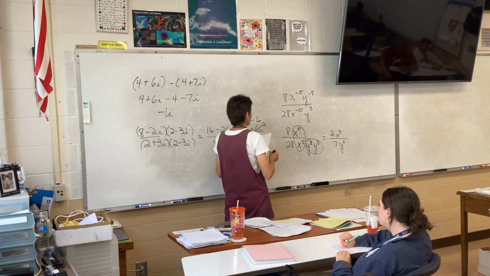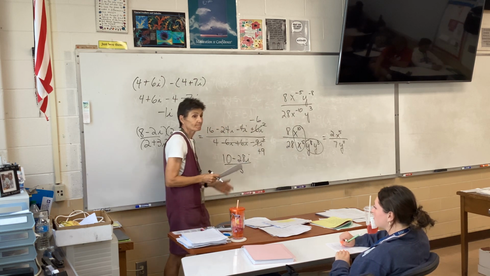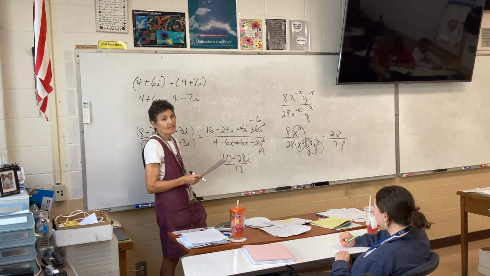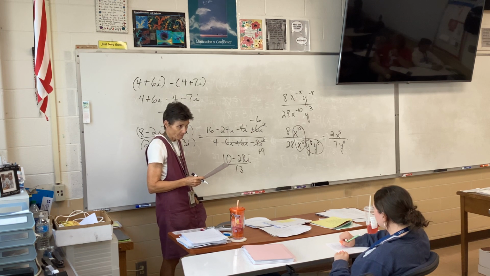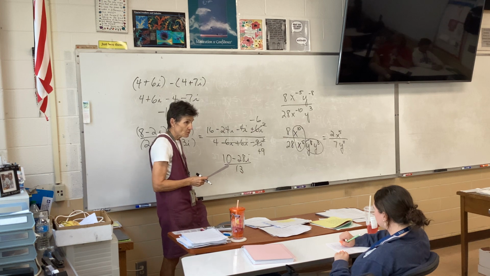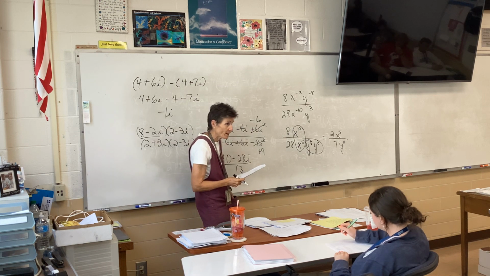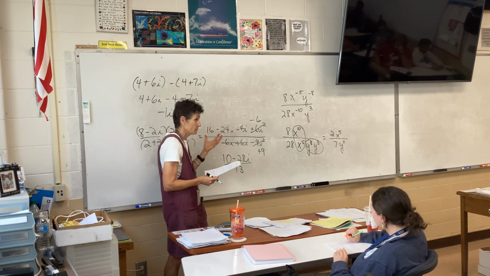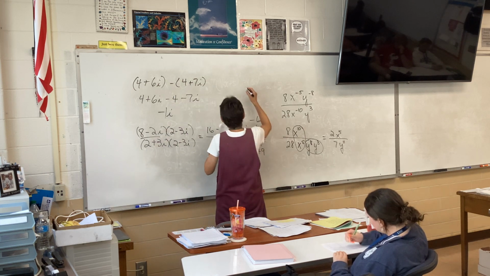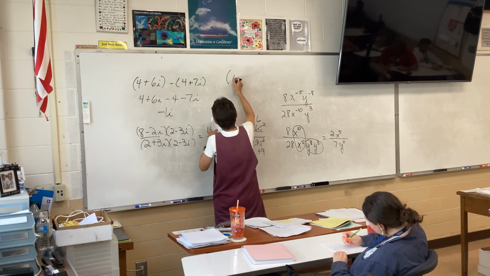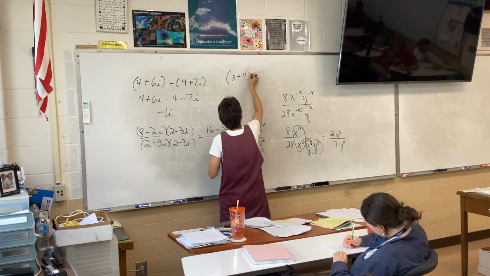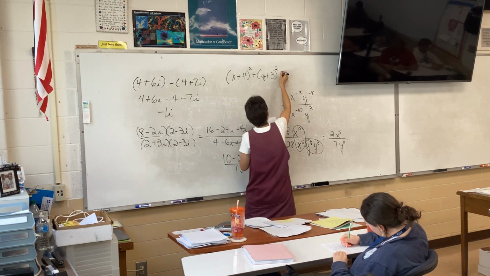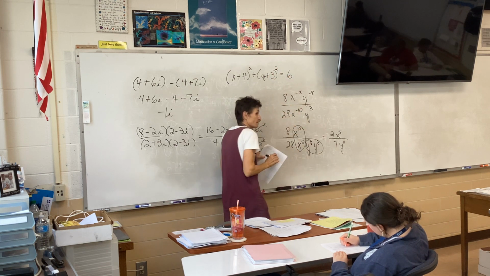Number 6 is the easiest question on the test, if you remember what the equation of a circle looks like. There's no work here. You can't fudge your way through it. You either know it or you don't. So, the equation of our circle is going to be (x + 4)² + (y + 3)² = 6.